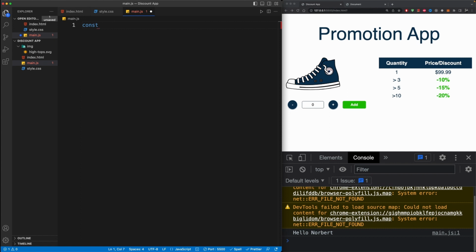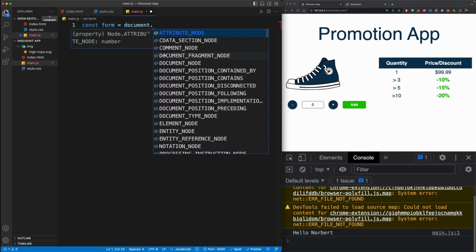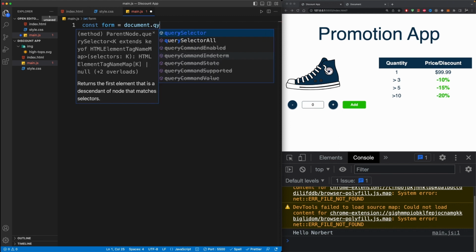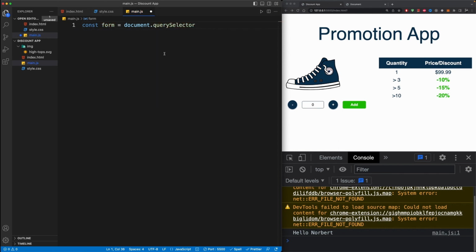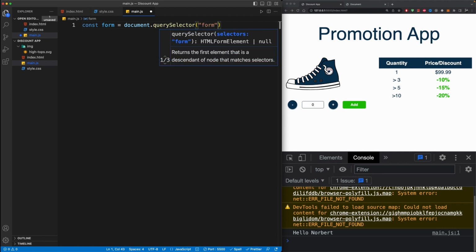So let's say const form, because we're going to select now from the document. So from this document, using a specific selector, there are multiple selectors. We are going to use here 2 types of selectors. We're going to use query selectors. So query selector, and when we're selecting only one element, then we're going to use query selector. When we're selecting multiple elements, we're going to use query selector all. I'm going to show you how this works. Now, when you're selecting a tag, you just need to type in within quotation marks the tag name, form.